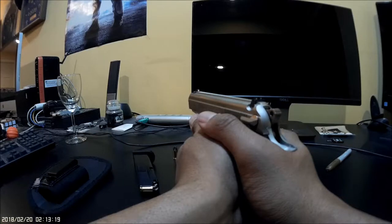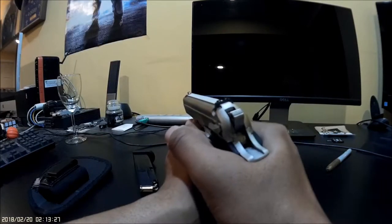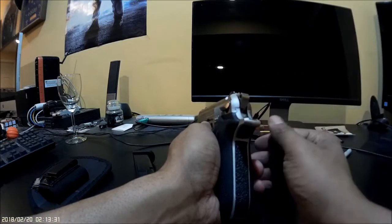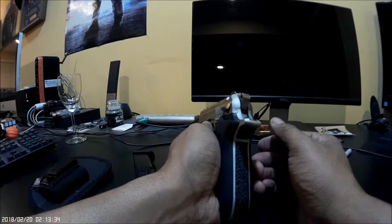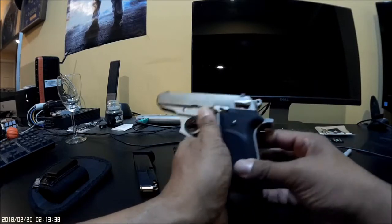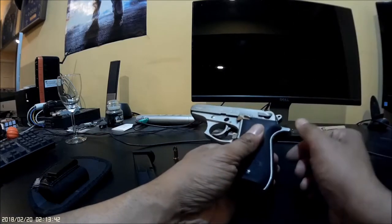If you've never fired a .380 steel gun such as this or the Walther PPK, you're not going to be feeling this type of pain. But anyways, I solved it because I shot 200 rounds out of the gun tonight and I did not have any pain whatsoever.